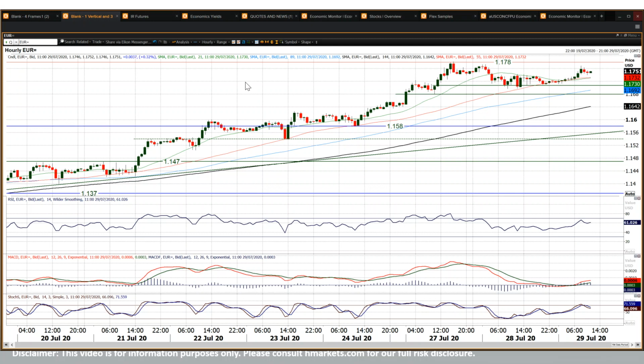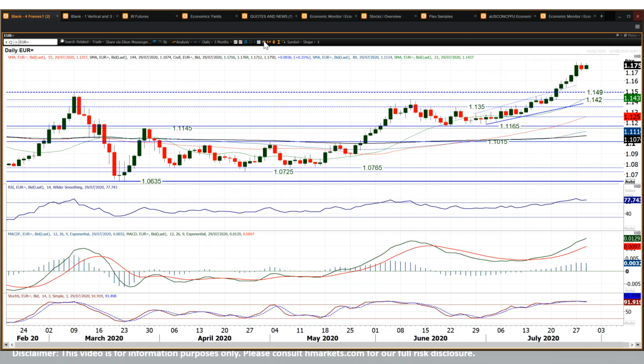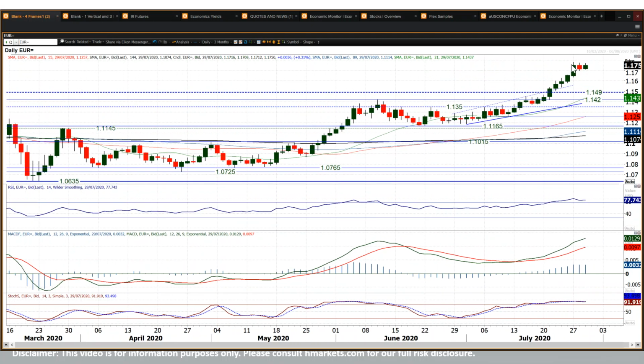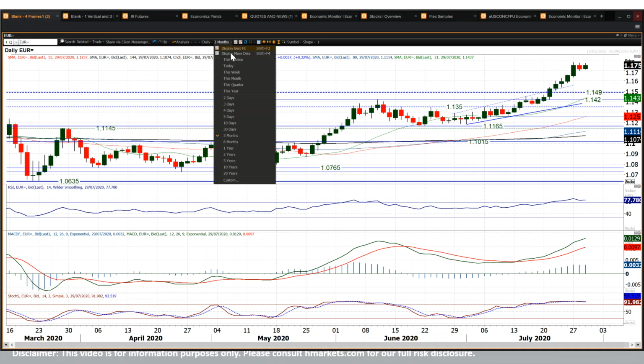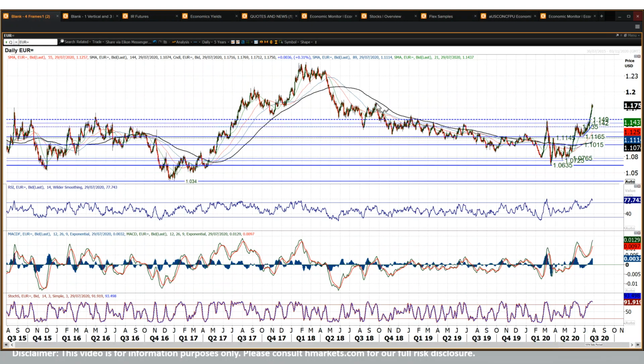Now, this Fed meeting, I think, is going to be important because obviously the market has taken a massive anti-dollar view ahead of that meeting. And that has driven euro dollar sharply higher towards the 118 big figure, which incidentally is the next real level of resistance that we've got on this chart. If we go back 5 years, you can get a gauge. The 118 big figure is this reaction high here from September 2018, and that is the next level of resistance.